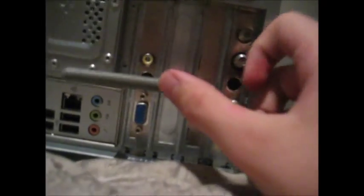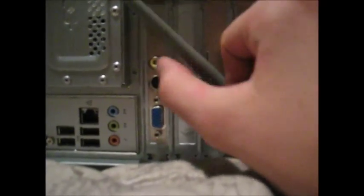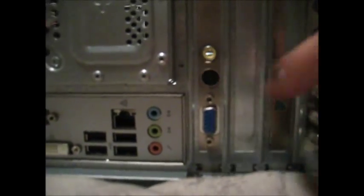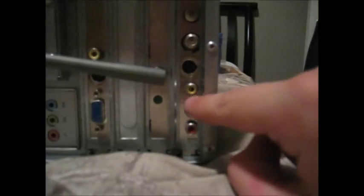Yeah, you've got this D-Link antenna on here. It's not the right one for this card, but it screws on just fine, so it should work. Back of the video card, there's VGA out, S-video out, and composite video out. On the back of this Wi-Fi card, there's just the antenna and the light. On the TV tuner card, there's FM radio in, TV cable in, S-video in, composite video in, and of course your audio jacks.